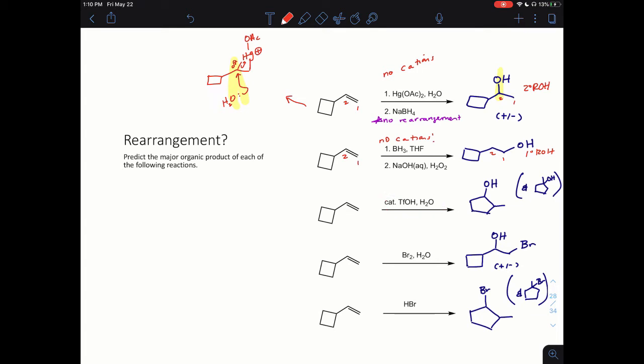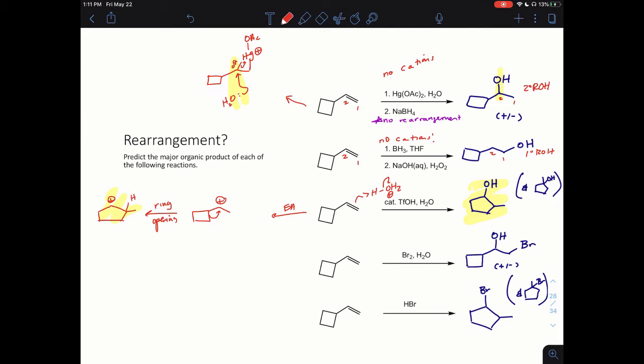Are there carbocations in this reaction? 100% there are. So the first step is protonating the alkene. That generates this secondary cation that is, bummer, adjacent to a strained ring. The ring opening breaks that strain. Then you'd end up with this cation, which if it were to get trapped, would generate this product as a mixture of diastereomers. Again, bummer.